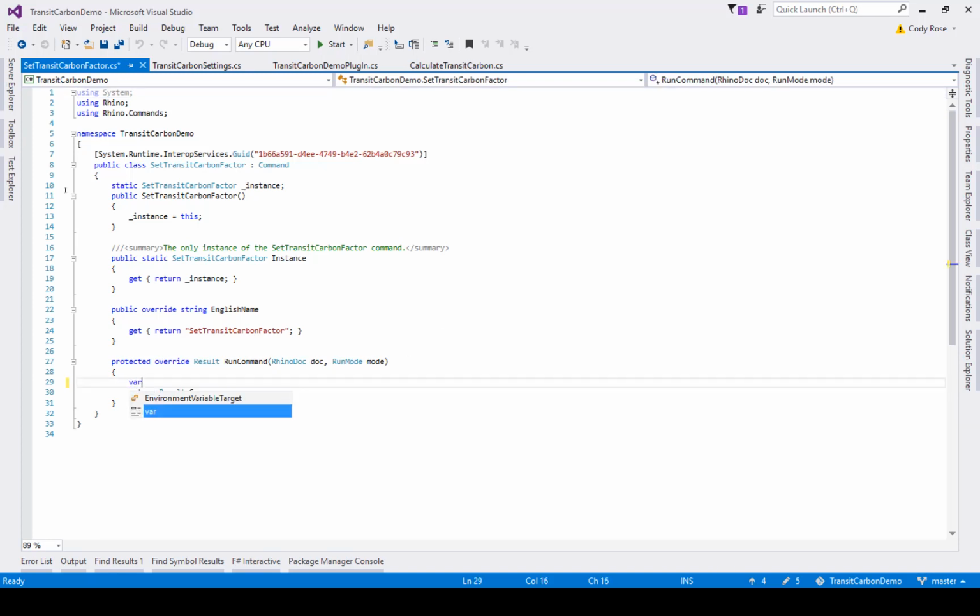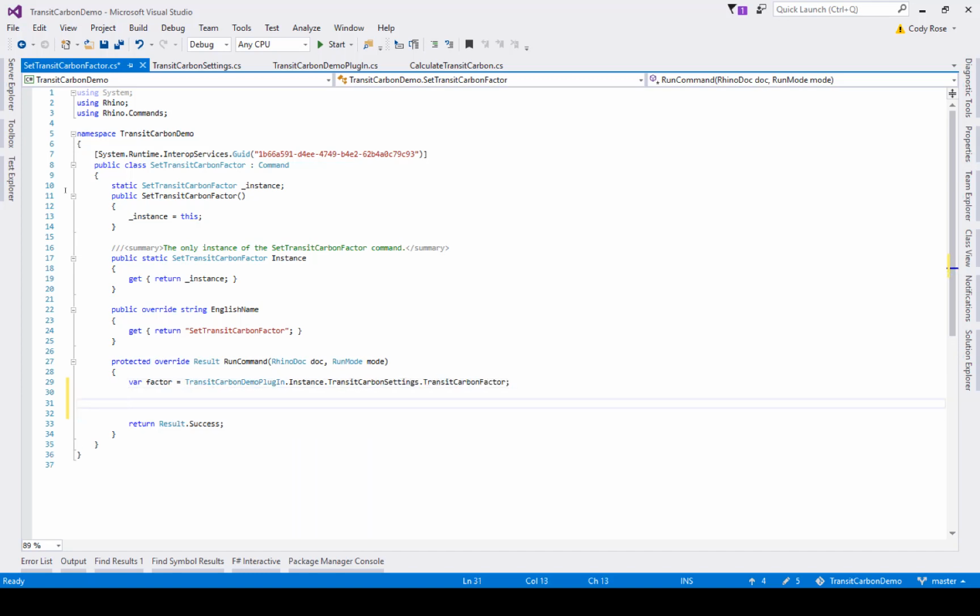First, we load the factor from the current settings. Then we prompt the user to change it if desired.